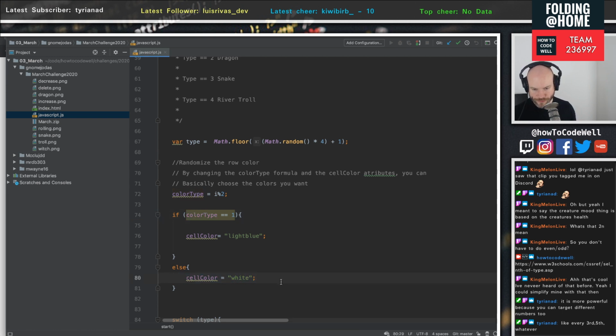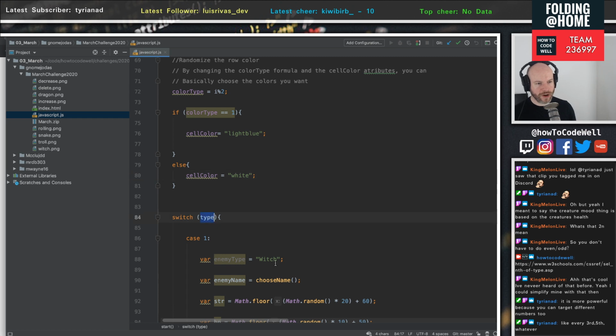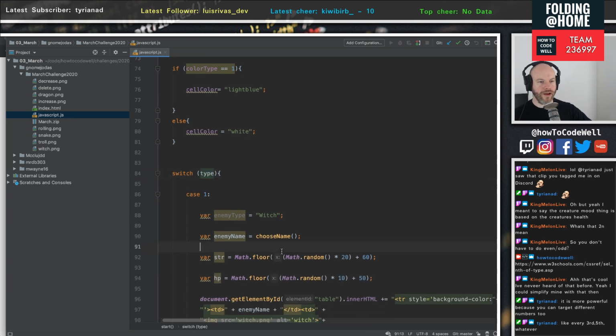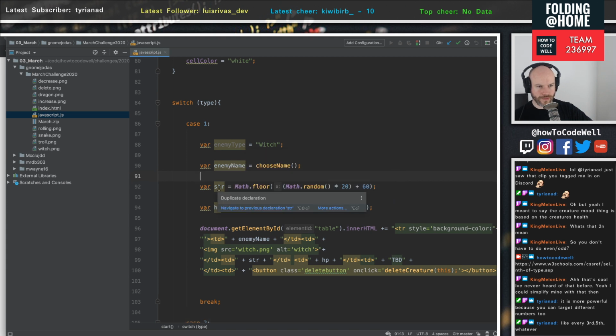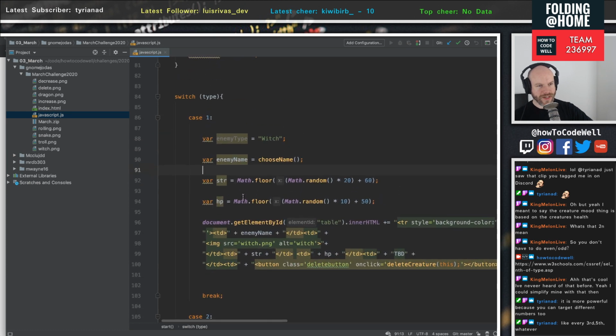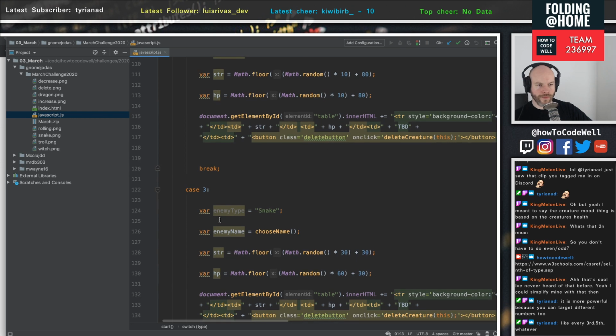But anyway. Good. Okay, so now we get the type. We go through a switch statement. Okay. So enemy type, enemy name, str. So we're saying that there's a lot of duplication here. Yes. Okay.